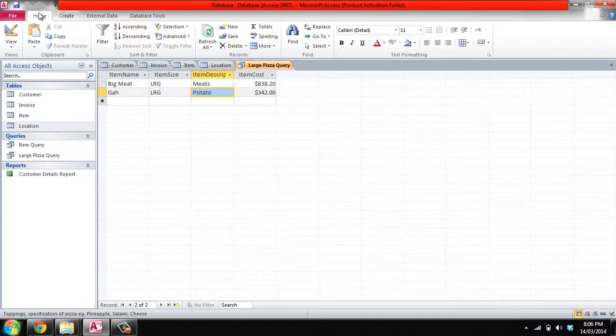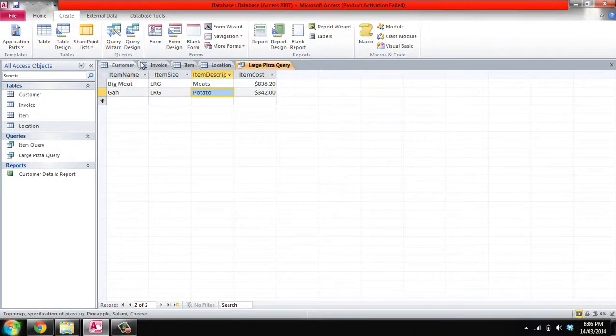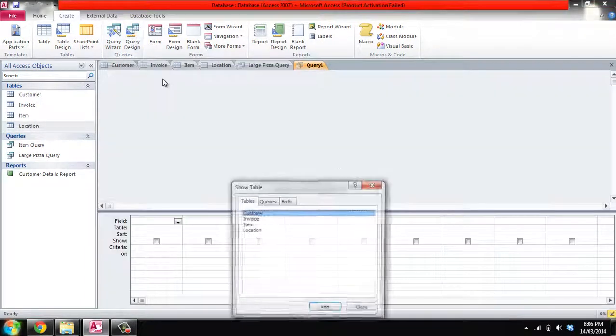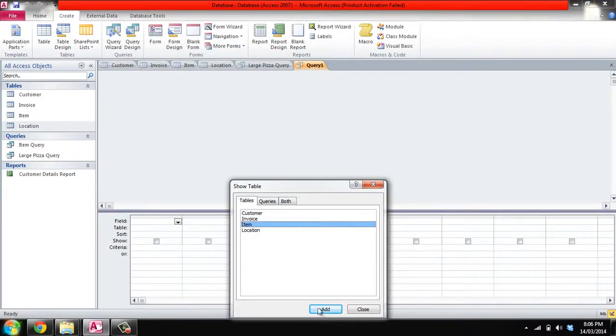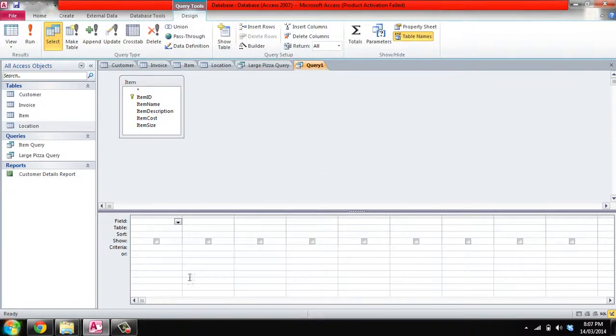Now, to create a parameter-based query on the same idea of retrieving pizza data according to the size, I can do sort of the same thing. So I'll get to this point and I'll enter in the same fields I'll be using, but in the criteria, instead of entering whatever size I want, I can enter in square parentheses, and then I can ask a question to whoever will be entering data.